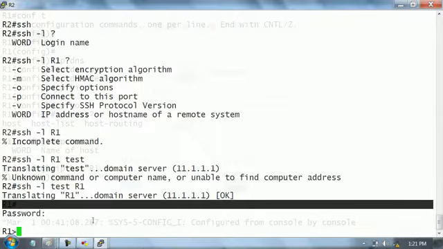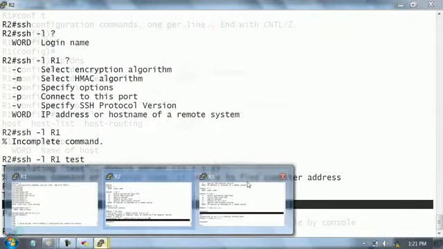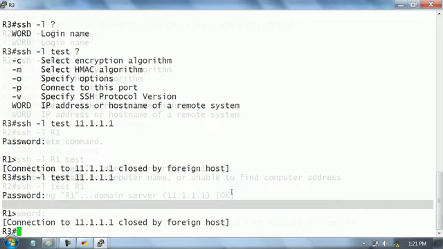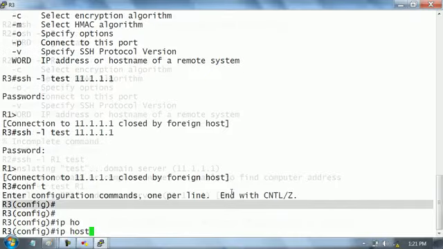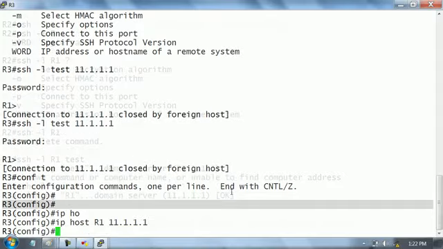Like, I am on R3. On R3, I have not configured any DNS settings, but I can tell R3 IP host R1 means 11.1.1.1. I have created a local entry on R3.